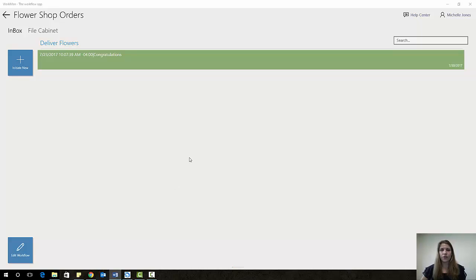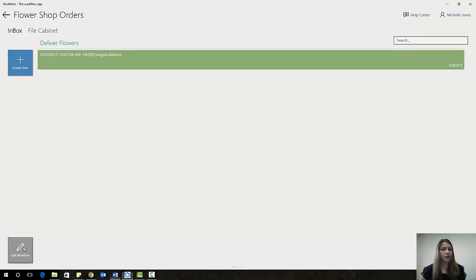However, this is not always ideal. If there was a large number of orders, we may want the first person available to address the work item instead of kind of waiting on this sequential flow and creating a possibility for bottlenecking. So when we want to account for that, what we want to do is add multiple users to a single step. And when we do this, each user will receive the work item, but it will be removed from everyone's inbox as soon as one person takes an action. So it will just move on based on the first person who addresses it. So we'll go ahead and demo this.